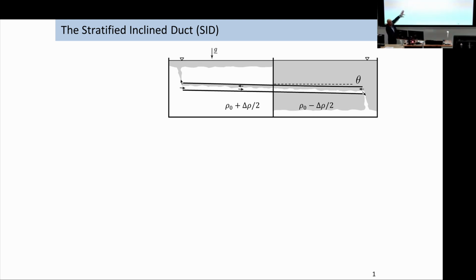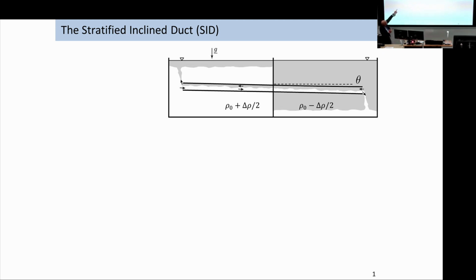So, for example, salty water on the left and fresh water on the right. And all we did was stick a pipe, in fact a rectangular duct, between the two sides of this barrier, with a hole in the middle. We open the pipe and tilt it slightly from the horizontal, and that generates a flow.